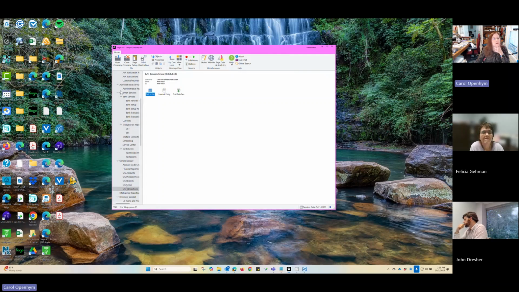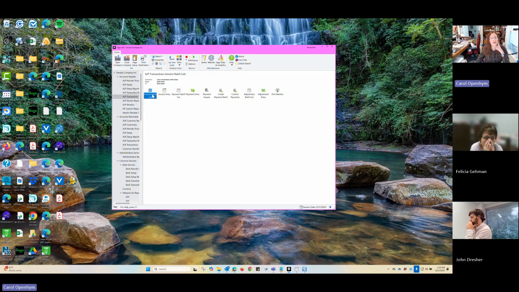Let's see, AP transactions. Okay, so we've talked about invoices. So do you guys usually create a payment batch, or do you manually pick and choose? Do you know? Manually pick and choose what you're going to pay.